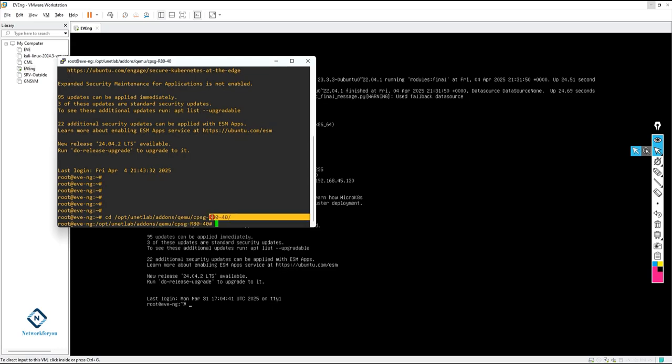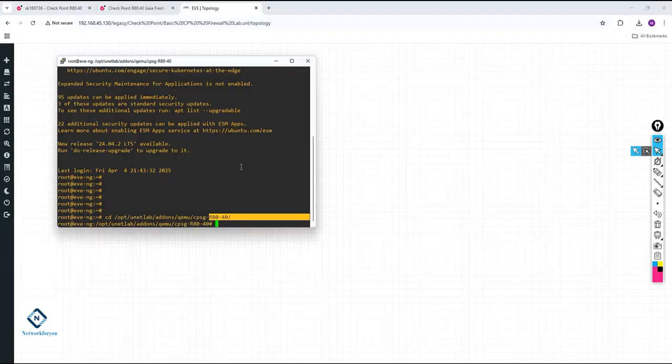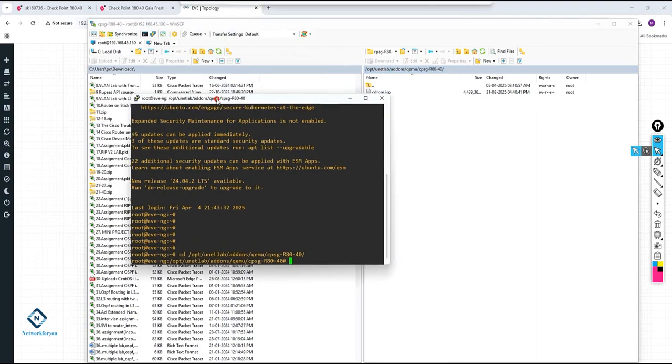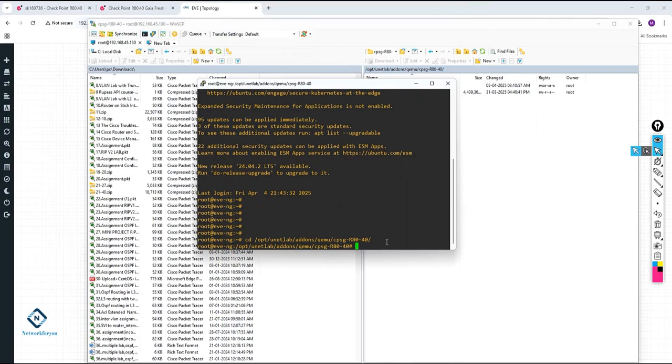If you see, we are in this location, and here also if you see in WinSCP, this image will change now. You can see after some time. So let me put the command here. After that we need to put one more command. I can give you that command also in the description, or I can put it in the notepad somewhere. So anyhow, let me put it now here.